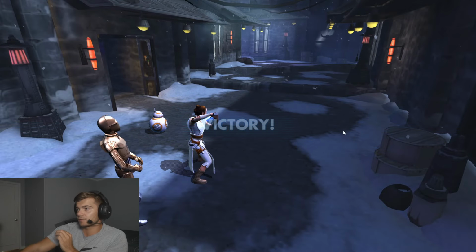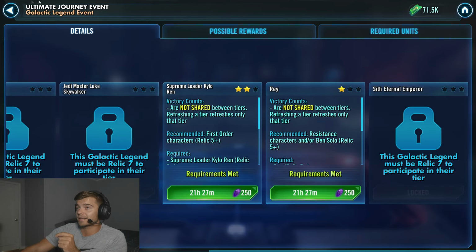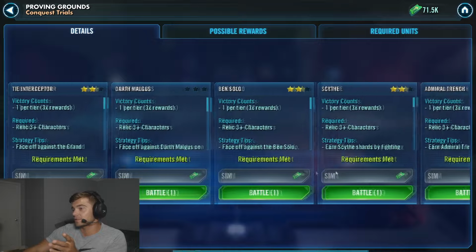It did take a C-3PO. You can do this without C-3PO, by the way. I only used him as a last attempt there. Now Proving Grounds, this is pretty nice, right?